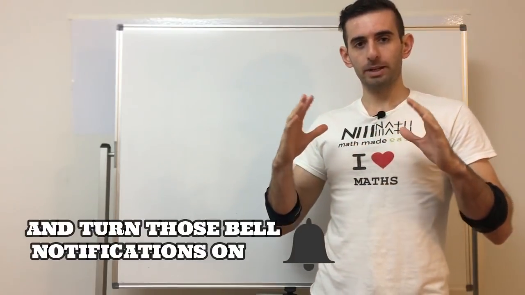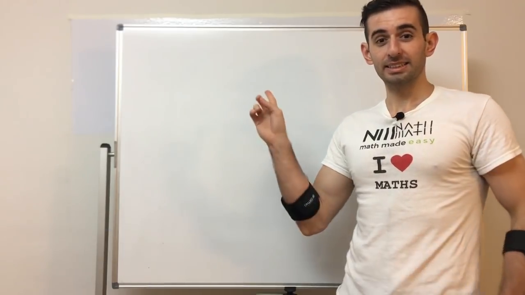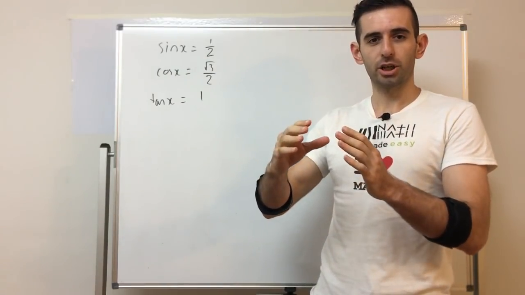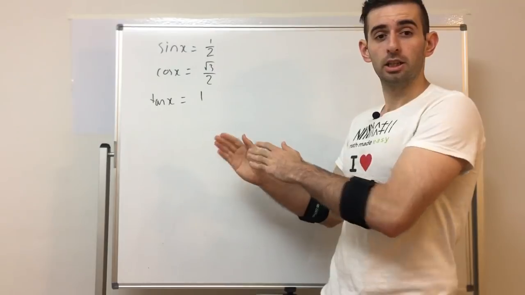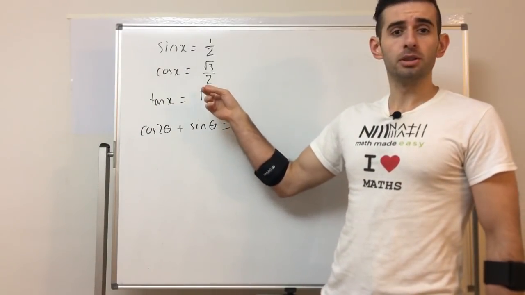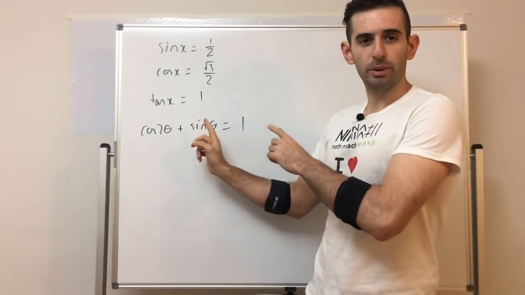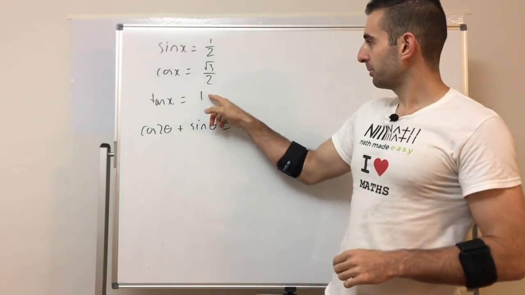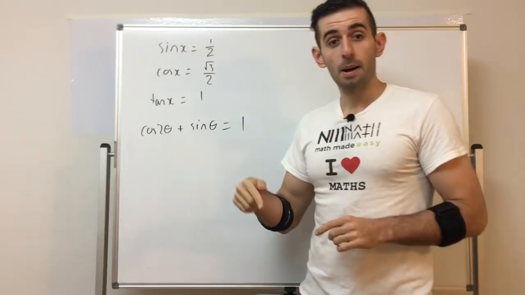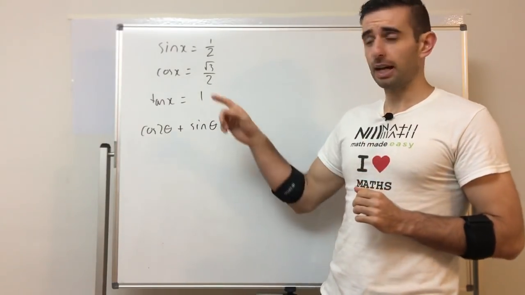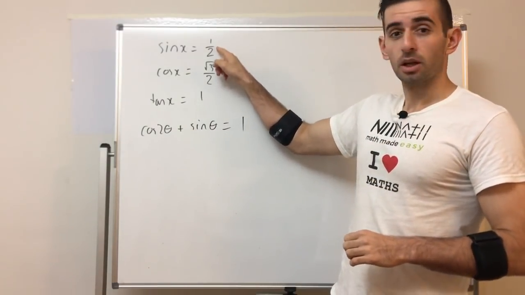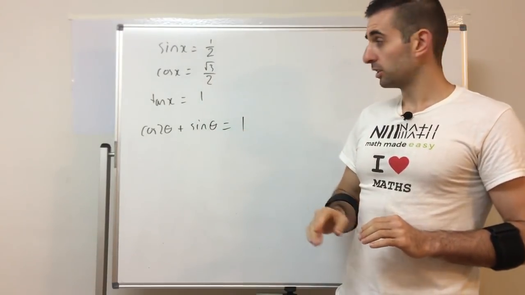To make this video a bit quicker, I'm assuming you know how to solve basic trig equations like sine x equals a half, cos x equals root three over two, tan x equals one — where a trig ratio equals a number. To save time, I'm just going to reduce equations down to those, because these are the tricky ones we're focusing on. If you want a tutorial on basic trig equations, comment below, but that would double the length of the video.